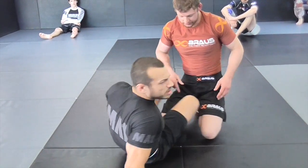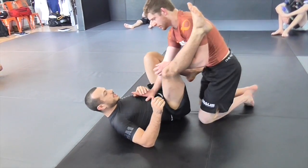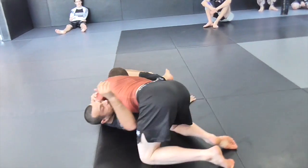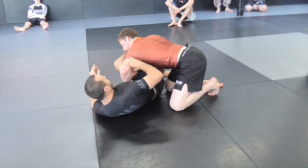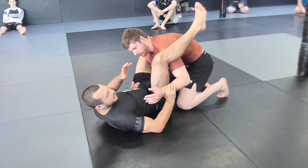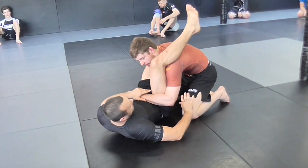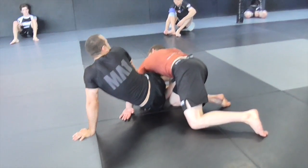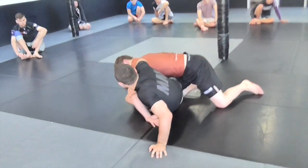Let's quickly go over one other way we do this before we start rolling. Often someone will pass by going underneath your leg - they reach under the leg and start to come around this way. We can use the exact same principle because they're going to turn their elbow as they start to come around. The simple way of saying it: they reach under the leg and throw the leg past their body. As he goes to do that, I catch the back of the elbow, turn, and start to sit up. I want to get my arm as straight as I can, because once it's straight they can't turn back into me.